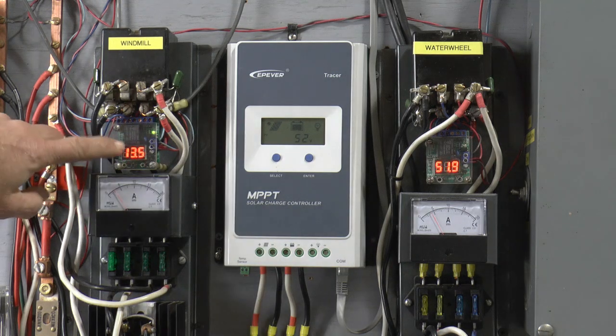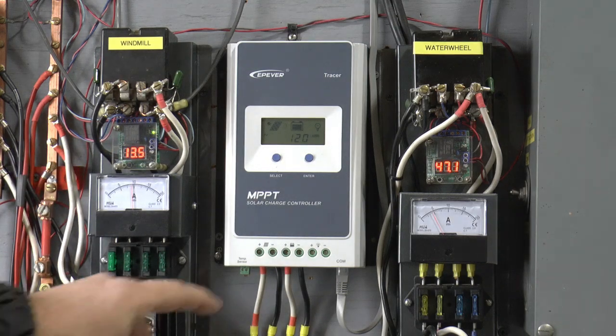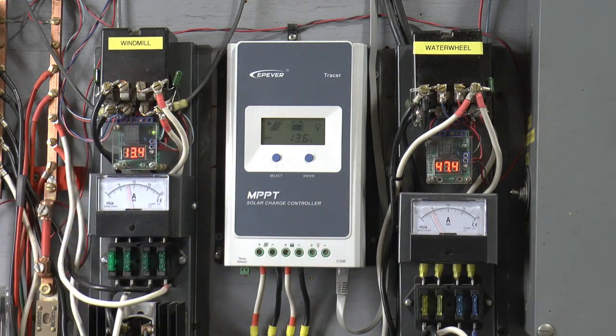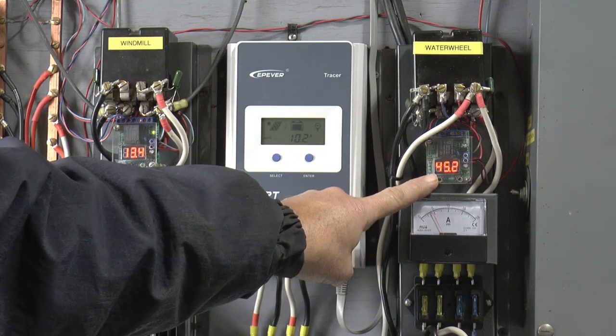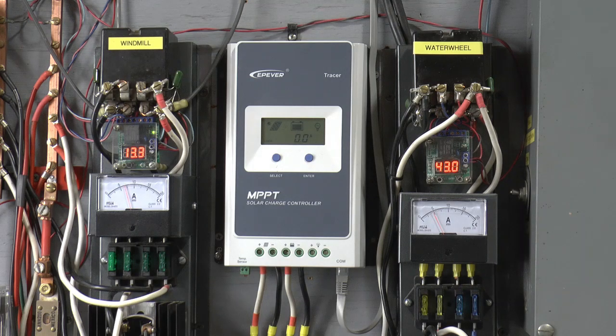Okay. Windmill just switched. How this one works, we'll see the load increase — this will always drop down slow. When it gets down to 25 volts, I think it'll switch back over so it all goes to this. If you guys want to be patient, we can watch and see. We've got a 391-watt load on right now.